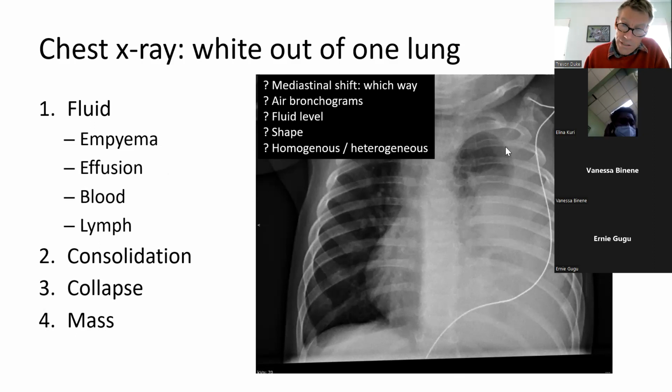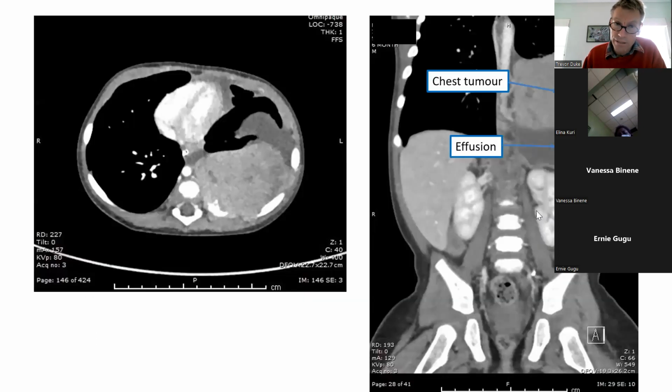And this child's obviously got some fluid there. There's what we call a meniscus sign. There's obviously some fluid, but what you don't appreciate perhaps easily from the X-ray is that there is also a mass here. So it could all be fluid, but there's a mass underlying it. And this was evident. This is the same child, and I'll just show you this child's CT scan. And there's some fluid down here, but there's a big mass here. This is the chest tumor shown up on the CT scan.